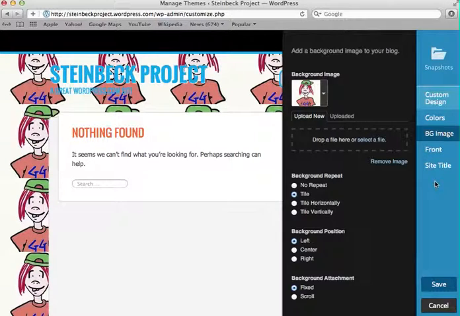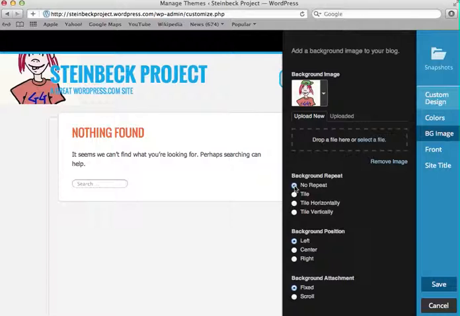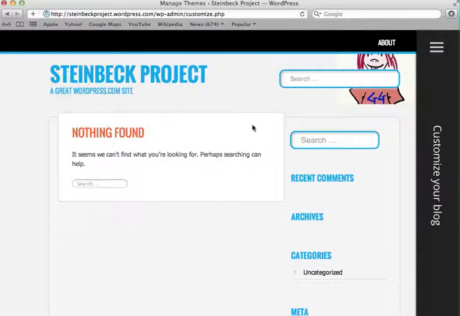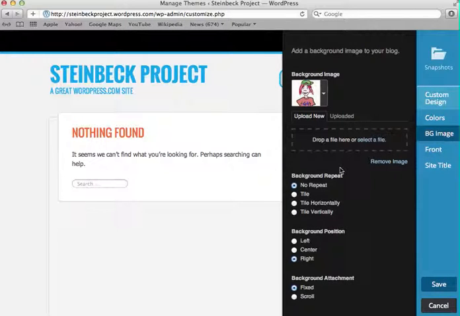So if you want just one solid picture, the best thing to do is make sure that you've got quite a big picture that will take up all the space, or you could just have your little picture there in the corner, or I could move it to the right hand side if I wanted. Let's just move away and see what that looks like. Yeah, so if you want to put a picture in there, you can, but I'm not going to bother with that.